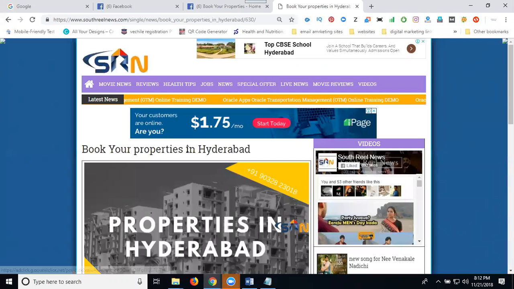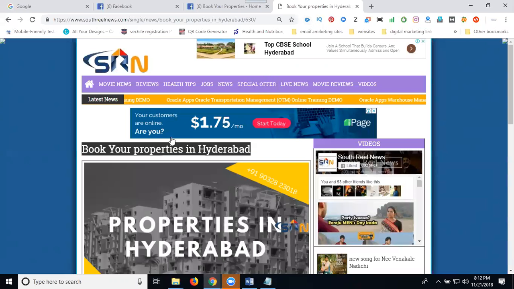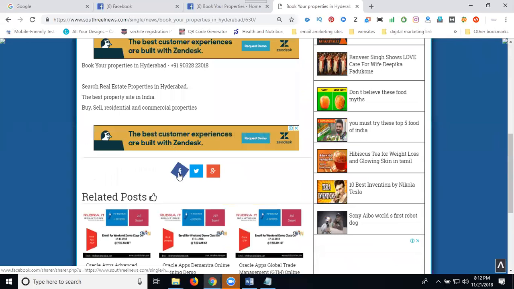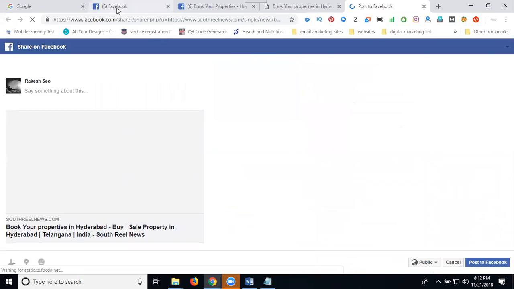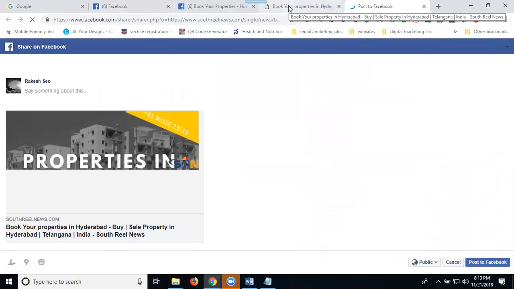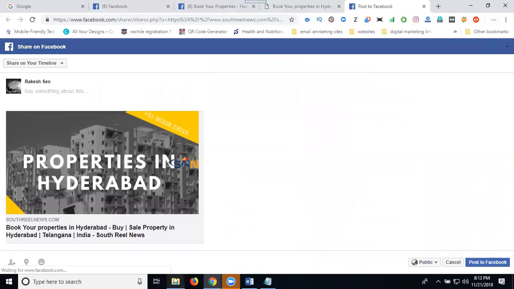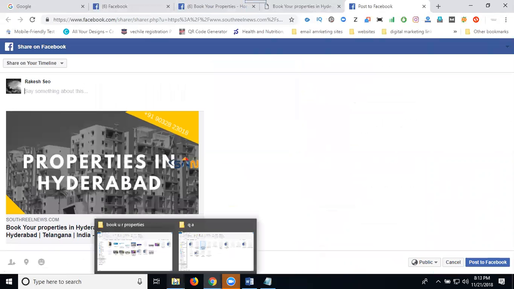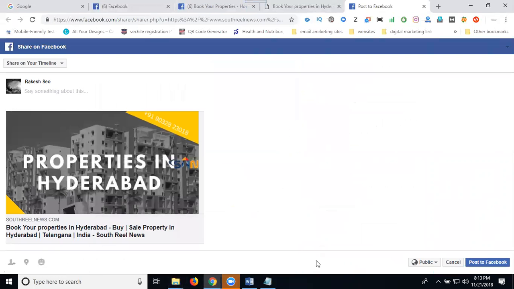Simple. Just search your title. Here you can see the options: Facebook, Twitter, and Google Plus. The target is Facebook. I'm not opening my accounts here, I'm using my Facebook account. The account will be in the second tab, and my website will be in the fourth tab. When I'm sharing any content, I use hashtags. Here is our content.